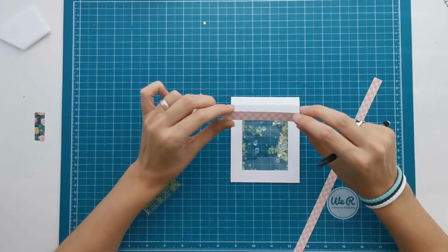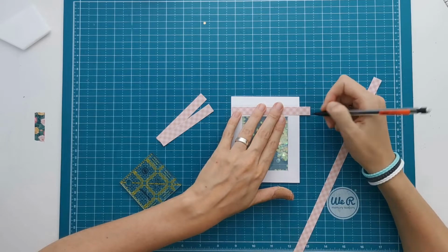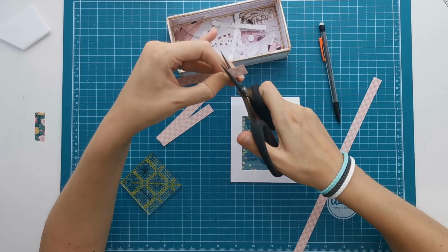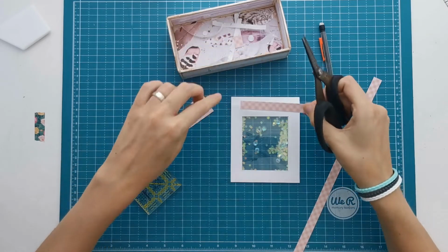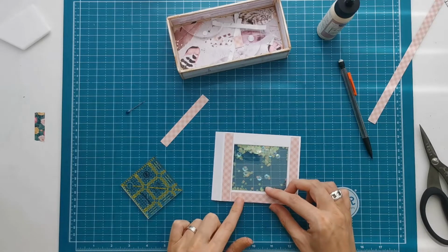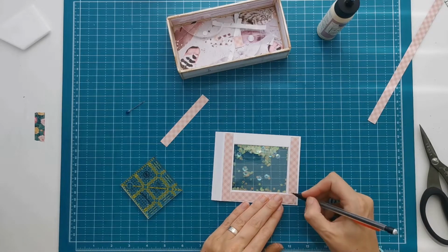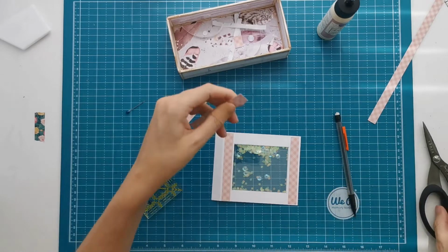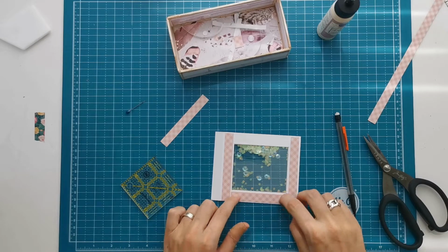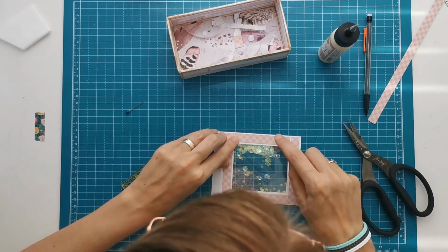So this is a half-inch strip. I'm going to place it here and just draw. Most of the time I will measure it and cut it, but in this case I'm doing it like this and it's working pretty well. And then I'm going to do that here. Now for these ones, I'm going to place it here. And again I'm going to draw where I want to cut it. Let's place it a little higher. And I'm aiming for a really small white border in between. I'm going to try and line up the outer edge of my strips.